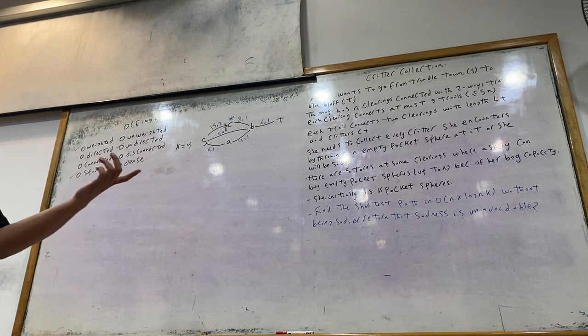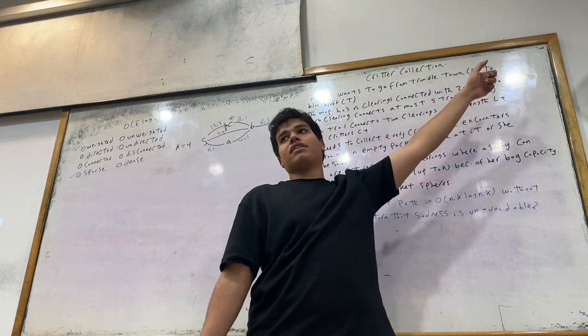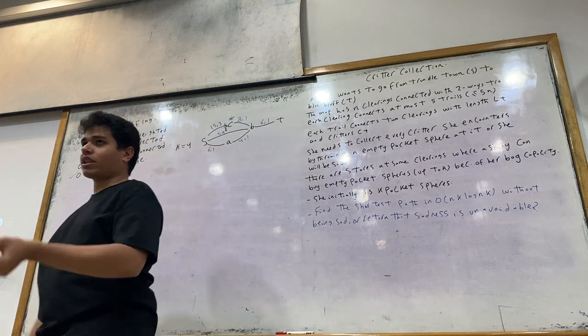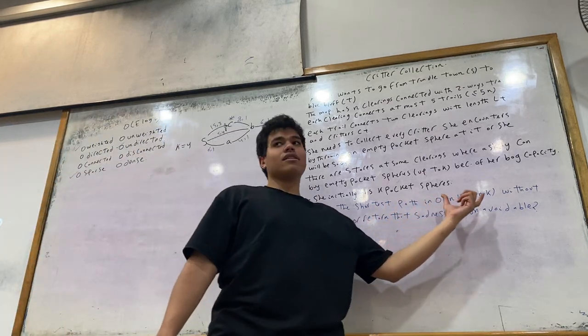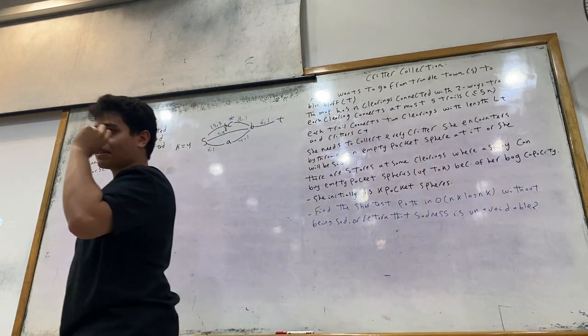Look at the complexity. What is the number of edges here? N. What is the number of vertices here? N also. So it's N log N. If I make one Dijkstra, it's N log N. He tells you I need it in N K log N, where K is the number of spheres.